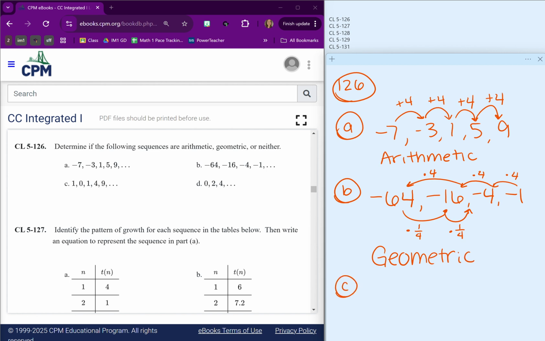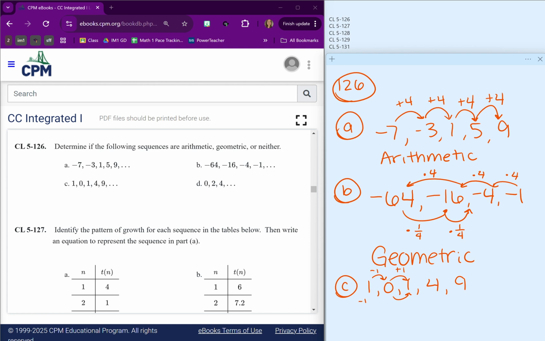Okay, let's take a look at part C. With part C, I have 1, 0, 1, 4, 9. These numbers stand out to me right away, but if they don't stand out to you, we can see we went down 1 for the first set, but then up 1. So already we have an issue. If you have an adding pattern or arithmetic sequence, you need to have the same addition over and over. And 0 times anything will never get me to a number, so I know that this is not a multiplying pattern.